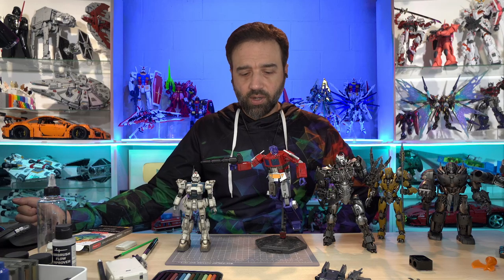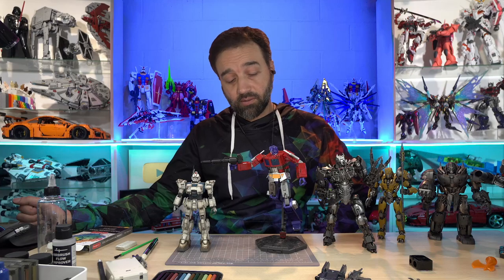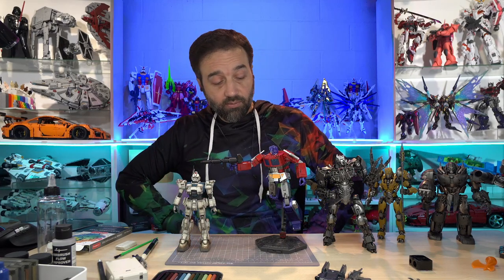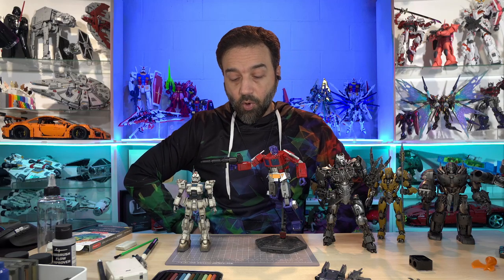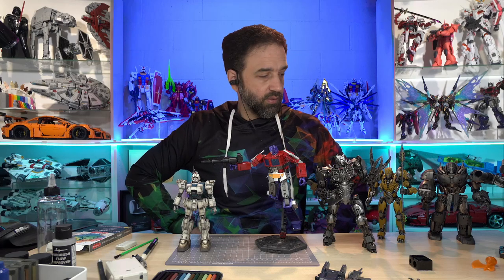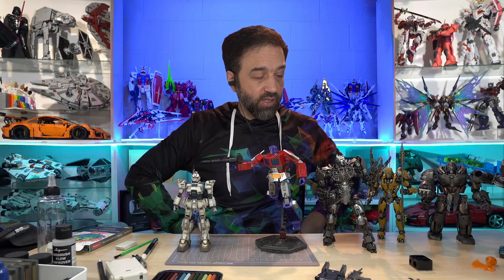Fun chats. Good chats, yes. May get the G1. It costs $50, but comes with the stand. And a lot of hand detailing on it. And it comes with the appropriate accessories, which the Rise of the Beasts one did not. Rhinox comes with the accessories for the Rise of the Beasts version of Optimus.